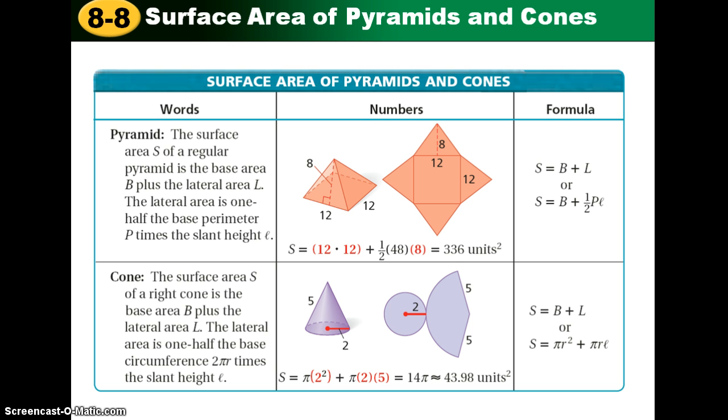The surface area formula for these two shapes is a little bit different than when we did it for prisms and cylinders. Because these only have one base, we don't multiply the base by 2. We just find the area of the base, and then we find half of the perimeter times the slant height. If you look at the cone, the formula is the same, only instead of perimeter, we're taking half of the circumference. So you'll notice the 1/2 disappears because 1/2 times 2 would cancel out. So it's just pi times radius times the slant height.